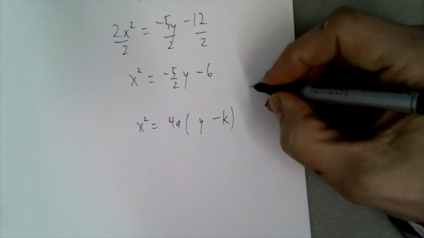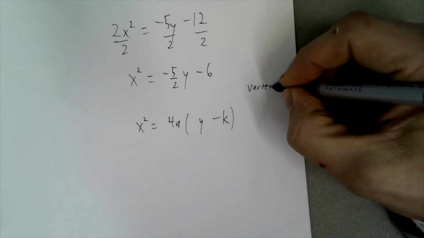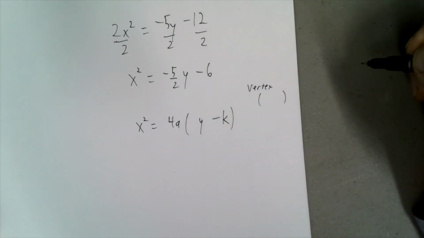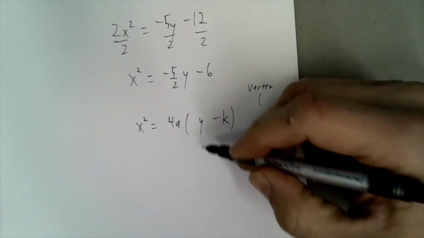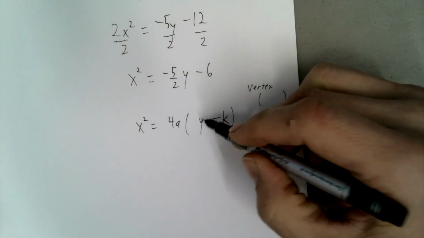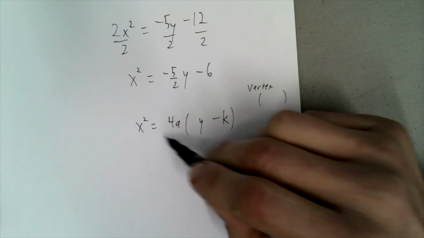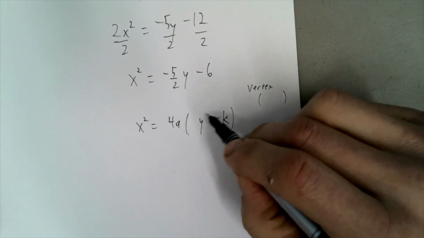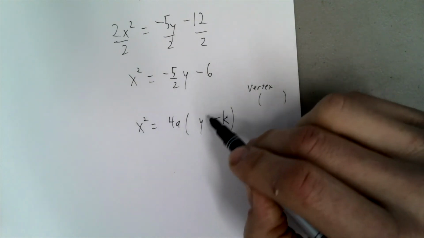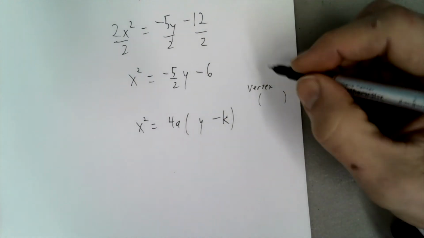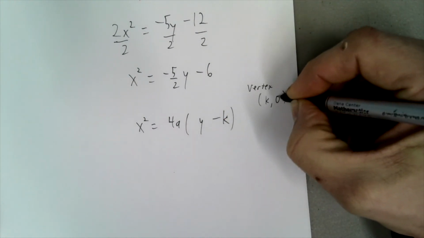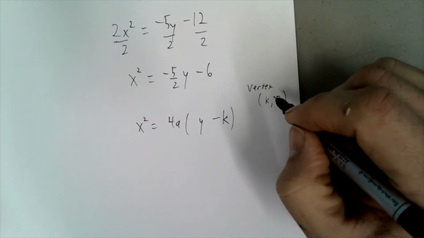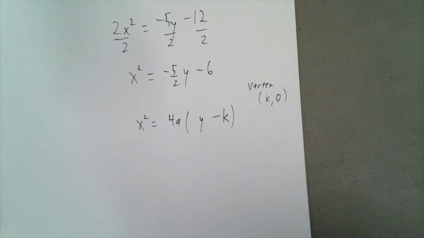And so now the vertex, instead of being at the origin, is moved up because I got that extra term. So instead of just y being 0 when x is 0, it's y minus k, and it's going to be y equals k when x is 0. It's going to have a vertex at k, 0. It's going to go through that point, and that's going to be the vertex of the thing. But I have to figure out what k is.